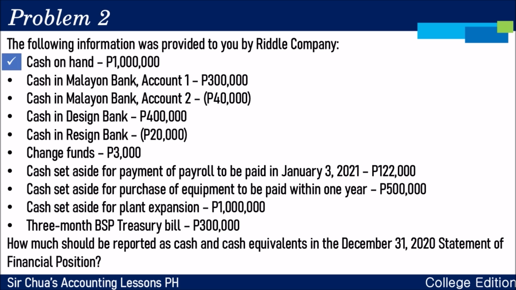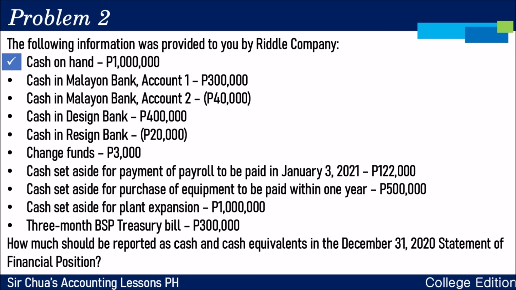The same bank, Malayon Bank, and then, dalawang account balance, isang positive at isang overdraft. General rule is that ang overdraft po ay talagang current liability. So, kung susundin natin yung general rule, yung 300,000 ire-report mo as is, as part of cash. Yung 40,000 dapat kasama sa current liability. However, there is an exemption to the rule.